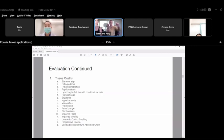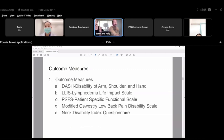So it's easy for us to just check either a minus or a plus on all. We pretty much go through all of this, and it populates a minus or a plus on all of these. So again, we can just keep auto-populating it with all of our treatment notes. It's a long list, but it's quick to go through when you just put a plus and a minus. These are the outcome measures that we use mostly.